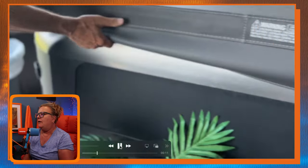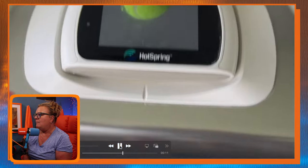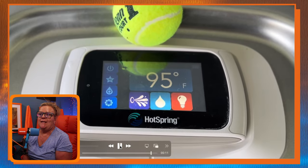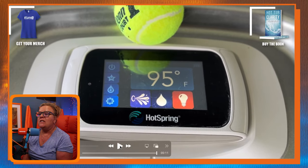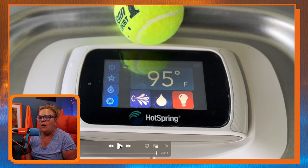After 24 hours, we went back and checked the hot tub. When we opened it up, to my surprise, that tennis ball was still there. It was set at 101 and now it's at 95 degrees. My salt system needs attention again, but that worked incredibly well — just by latching that cover down, letting it vent out, and turning off that 20 amp breaker. That made a huge difference.